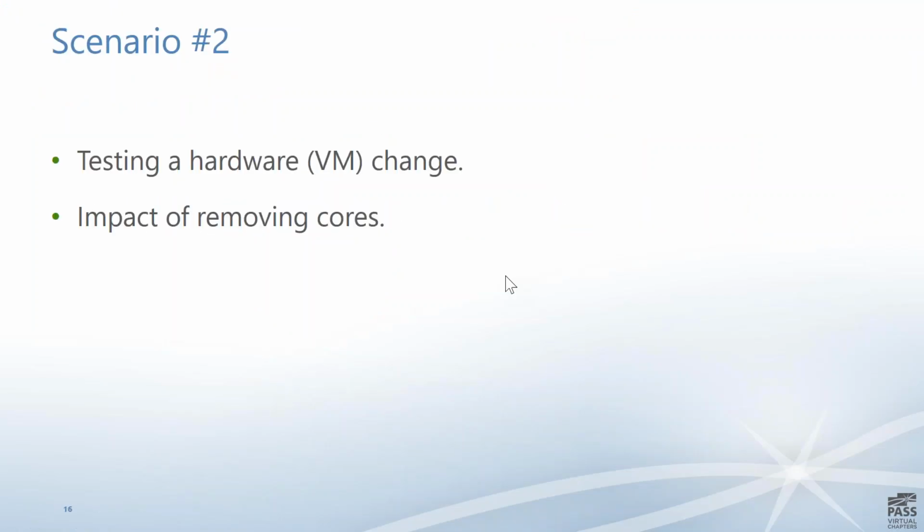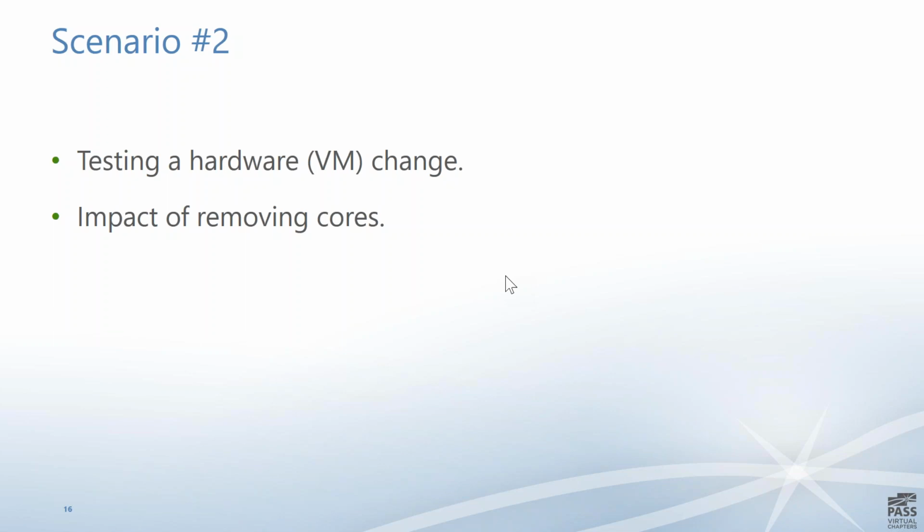So that was scenario number 1, and now I'm going to show you guys the report for scenario number 2. And this one is testing a hardware change on a virtual machine. In this case, it's my VM running in Azure. And we're going to see the impact of removing cores. So this is something that sometimes happens, especially in virtualized environments where people are trying to see if they can get away with taking resources from you. They're like, well, what would happen? Can you just give us back like two cores maybe? Or can we take away a little bit of that RAM because it seems like your server is really overpowered or idle most of the time and things like that.